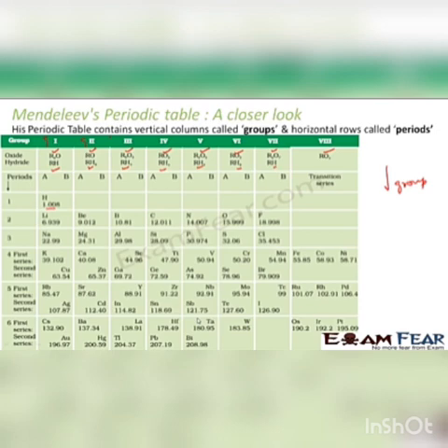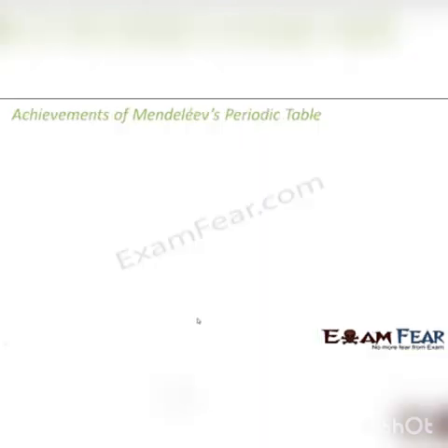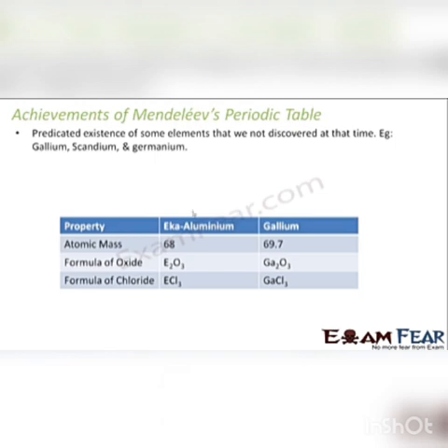So let's do this. Hope you understand how he found this periodic table. So let's understand the achievements of the Mendeleev periodic table. First thing is he predicted some of the elements which were not discovered at that time, because when he arranged the elements, he found that some elements were missing, because some of the elements' atomic masses were missing, and then he guessed it. He guessed that there will be an element found in the near future which should have an atomic mass of 68, and he called that element Eka-aluminum because it used to come before aluminum, and that element was found in the future, and we call that element gallium.